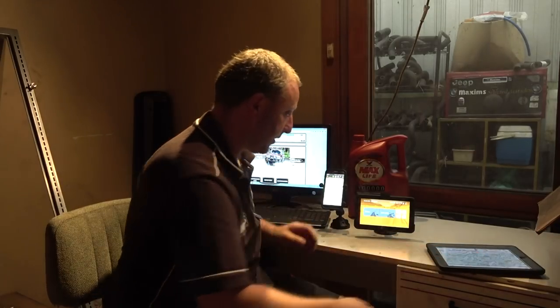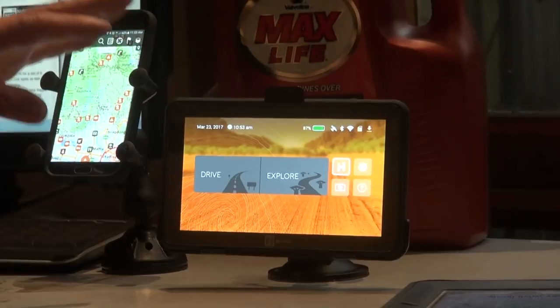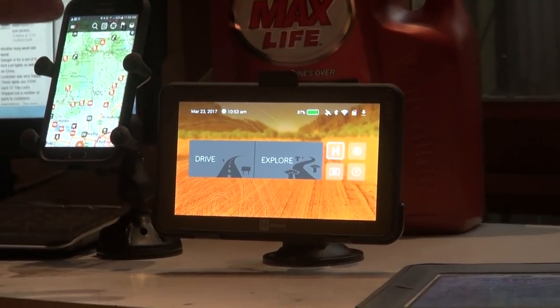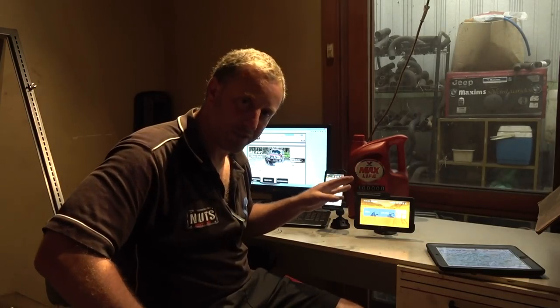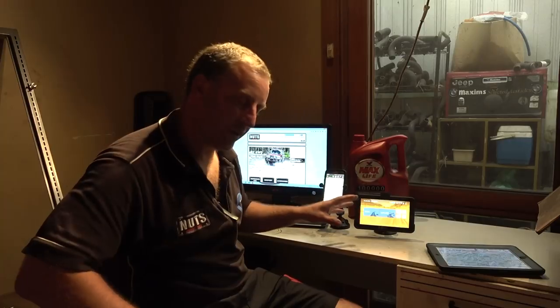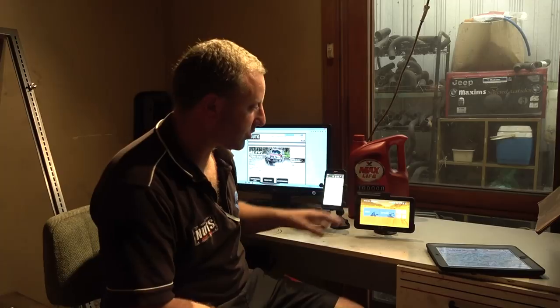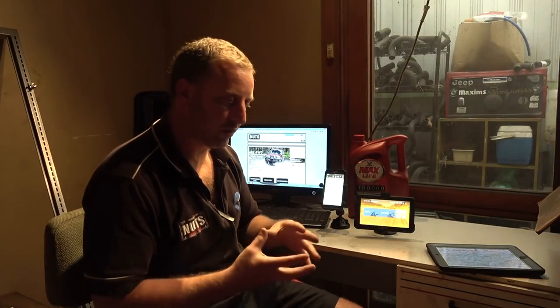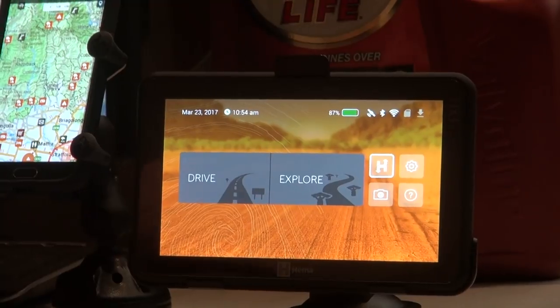Things like the Hema HX1 is the upgraded GPS. This is what Hema actually offer now as their newest model. A brilliant system. Battery life has been upgraded on it since the HN1. It has street navigation plus off-road navigation, but it's also preloaded with things like Camps 9. Camps 9 will show you where a whole lot of caravan parks and free camping spots are, and it'll give you details on those sites and everything as well.